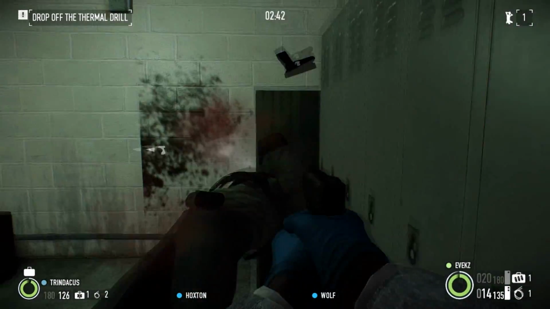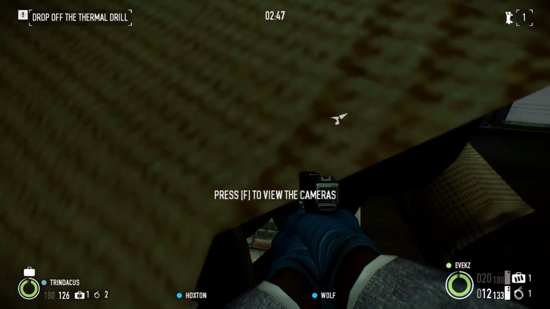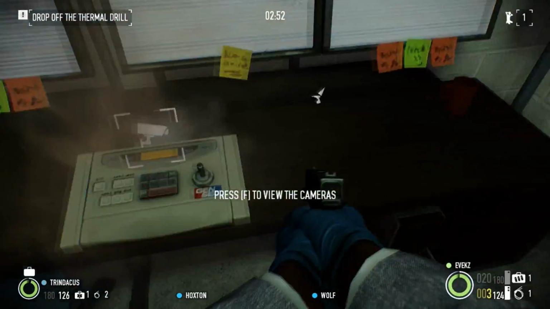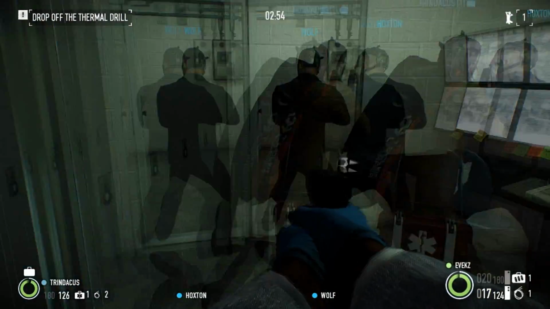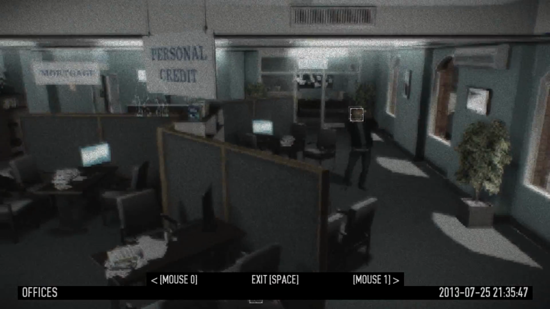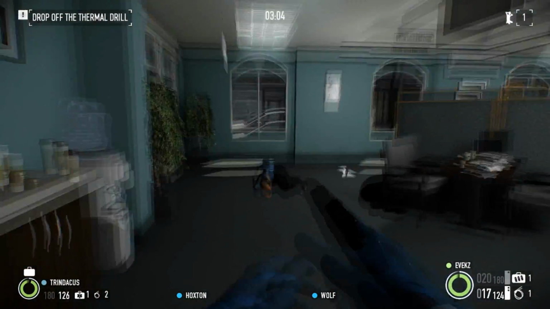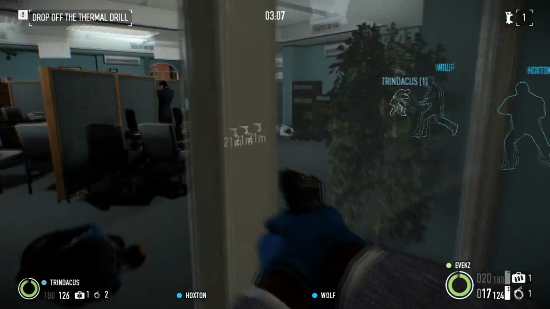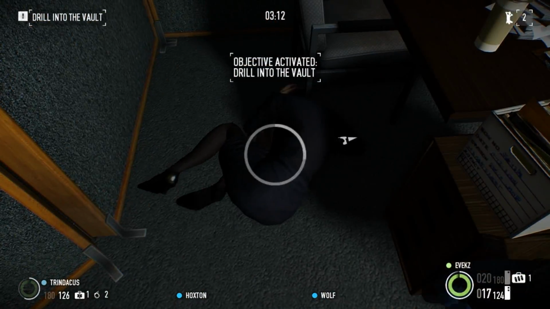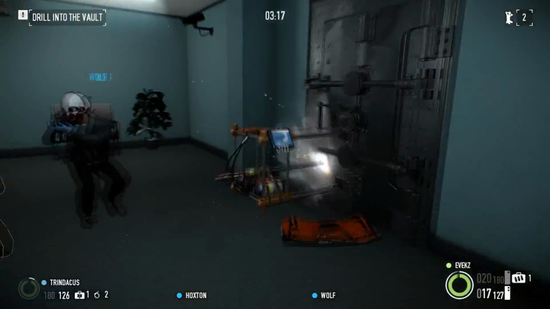Okay, turn off the cameras. How'd you turn them off? We can't turn them off. Shoot. Okay, I opened the bandit door, whatever that is. Here come the dead cops. We've got zombie cops here. Rescue unit on the scene. They're going after the civilians. Get down. Drill into the vault. We probably should have done that first. Yeah, we were checking the cameras and stuff. I'm gonna pick this lock.